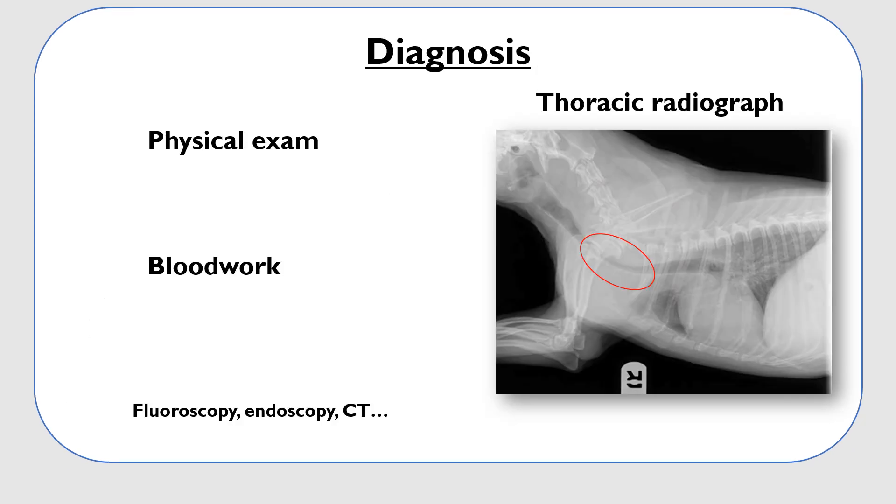When we are presented with a small dog with a history of chronic cough, we should perform a complete physical exam that could direct us towards a diagnosis. During the physical examination, if we apply a very light pressure on the trachea and the dog starts coughing or has difficulty breathing, this may raise suspicion of tracheal collapse. We should then do complete blood work to assess the overall health of the dog, and also perform chest x-rays to confirm and assess the severity of the tracheal collapse and to identify possible concomitant disease.